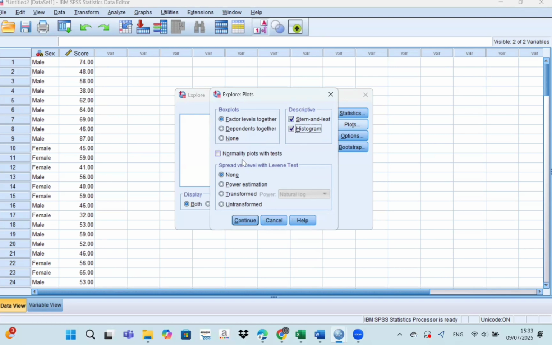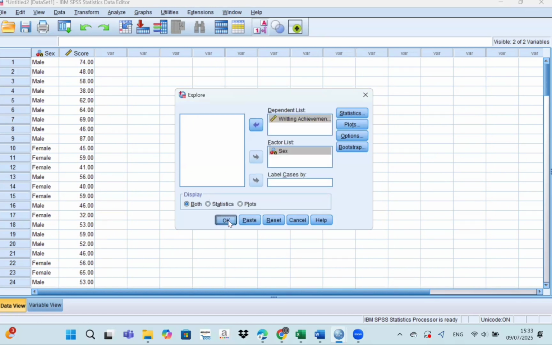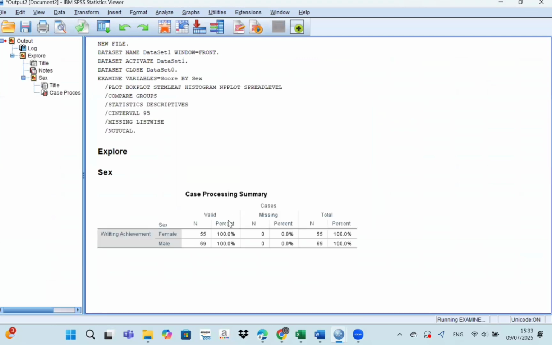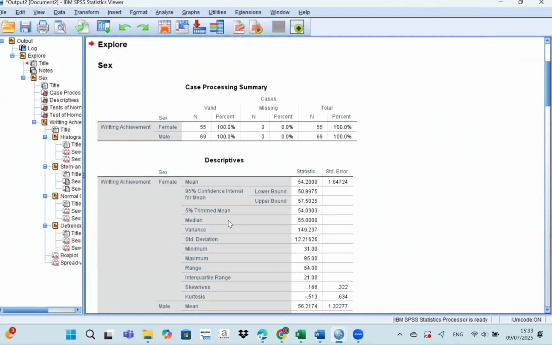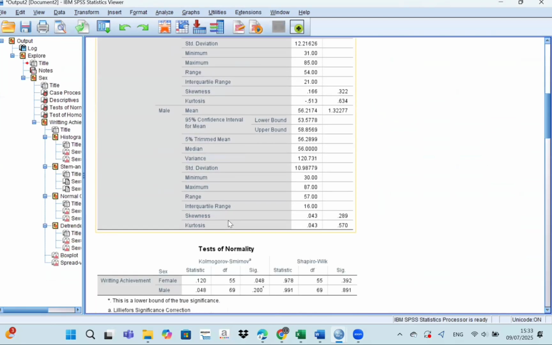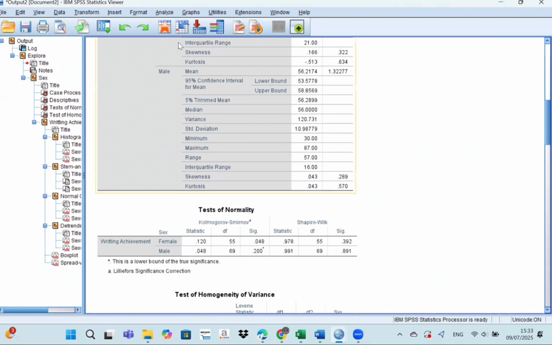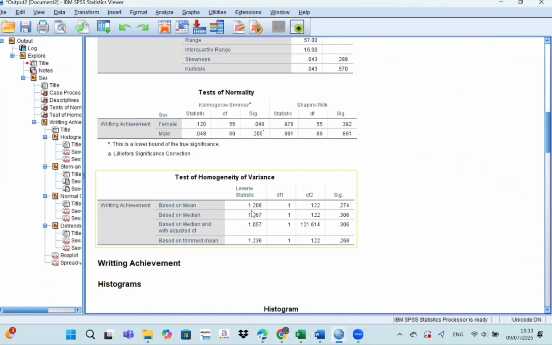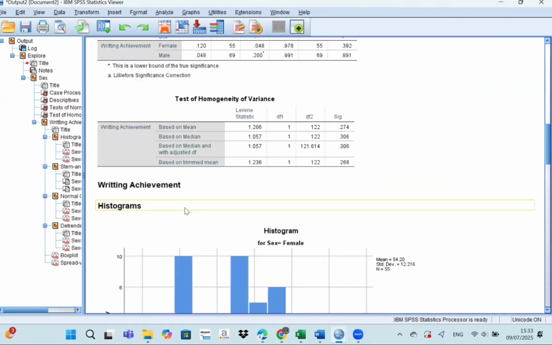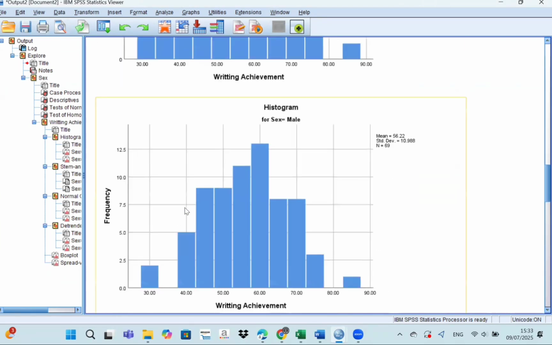So you can click continue and you click OK. So the data you have: test of normality and test of homogeneity of variance. So this is the data, test of normality, and you can see the histogram of male and female in the rating achievement.